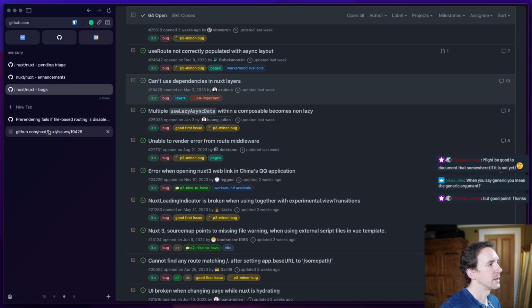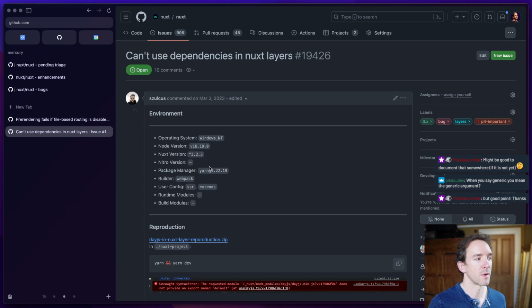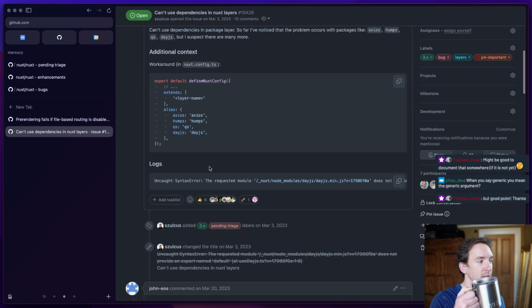Okay, can't use dependencies in Nuxtlet. So Alex, feel free to raise another issue if there is something to fix. It sounds like there is.